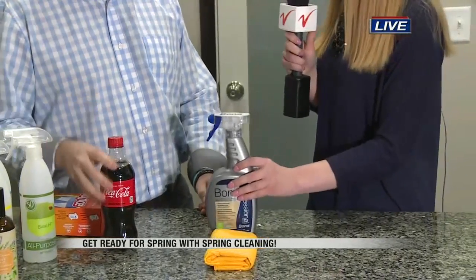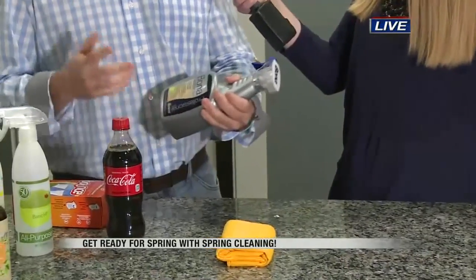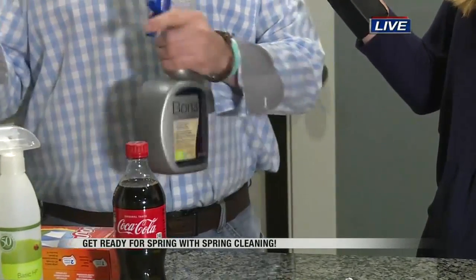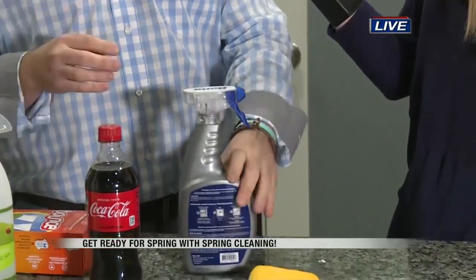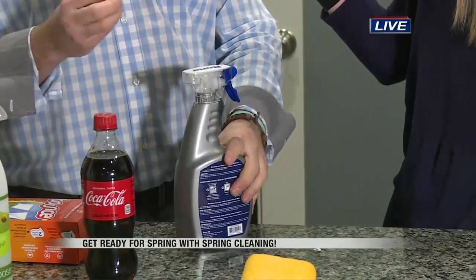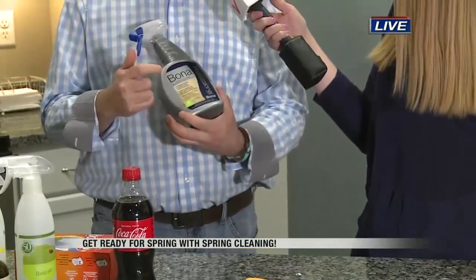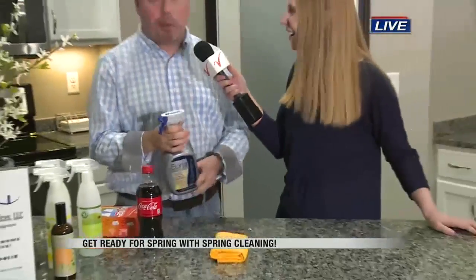This one's funny because it was actually an accident that turned out really good. One day I was cleaning and I pulled the Bona wood cleaner out of my bag and sprayed the window thinking it was window cleaner. As I was spraying I looked at it and thought 'ugh.' But I took the rag, wiped it off, and it actually made the glass shinier and reflected the dust and fingerprints for a good week. It actually does work. We've only really tried Bona wood cleaner — I wouldn't recommend anything else because I just don't know. Don't call me if you try something else.